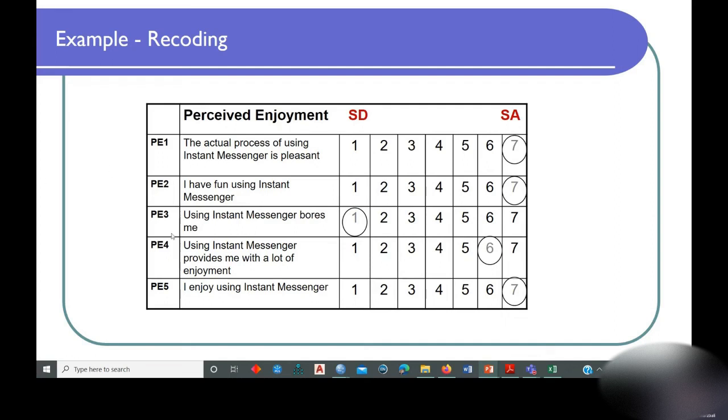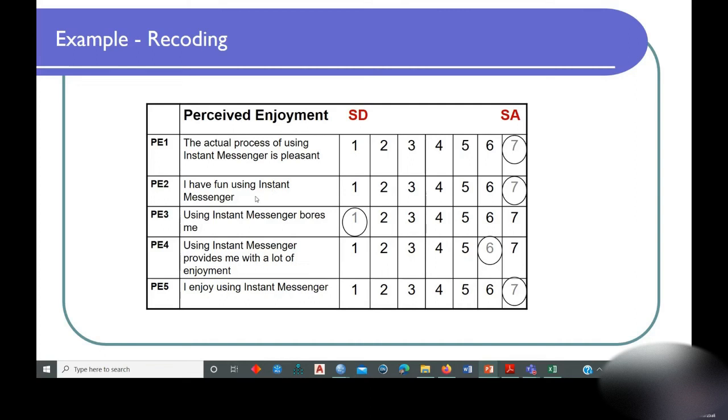You see here, our scale here is perceived enjoyment. SD stands for strongly disagree. SA stands for strongly agree. The first question is, the actual process of using instant messenger is pleasant. So this is a positive question or a positive item, meaning that higher values indicate higher agreement, right?